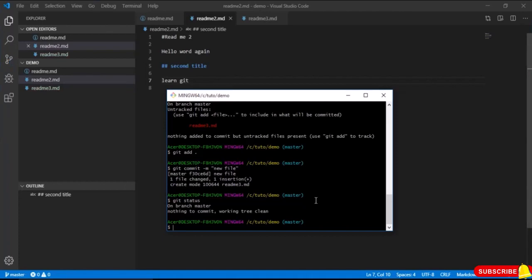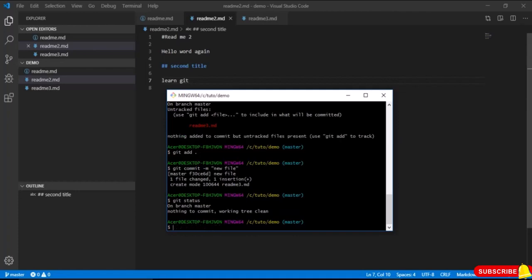So always remember that express commit, or git commit -am, is just for files that have been tracked or have gone to the staging area, and it is not available for new files that are not tracked.